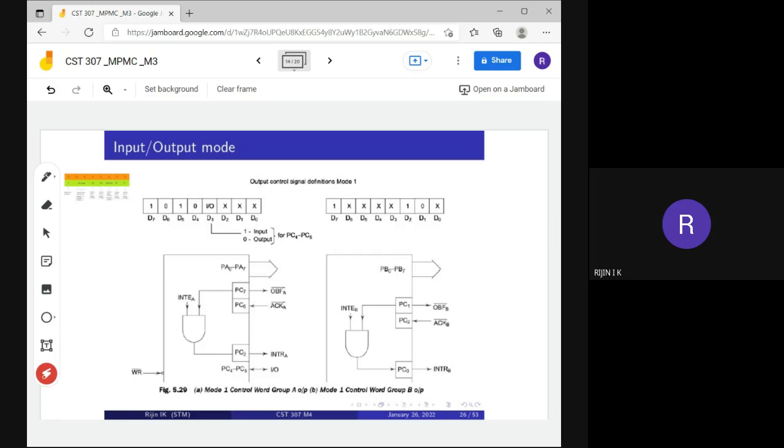So this is the mode 1 control word, group B as an output operation.